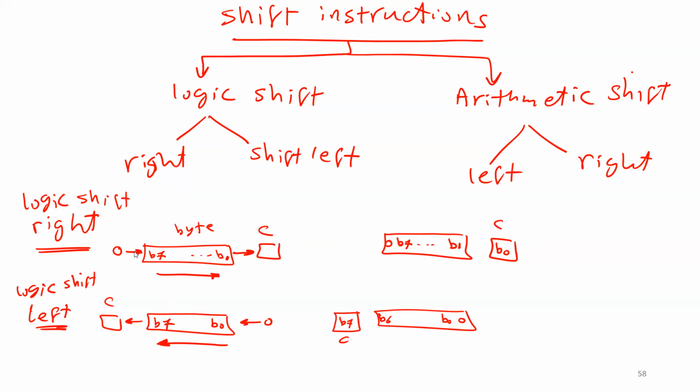You are always going to shift in 0. So 0 comes here to bit 7, bit 7 goes to bit 6 and so on. Bit 1 comes here, and bit 0 goes to the carry. Is that okay? If I shift one more time, again you put 0, then bit 7, until bit 2, and the carry should have bit 1.